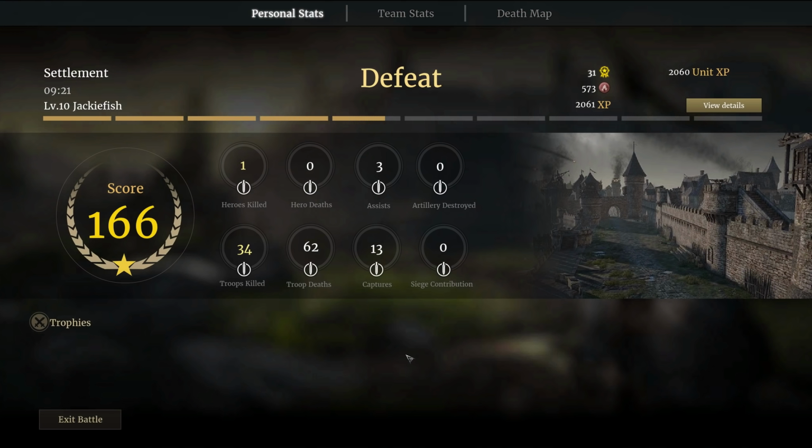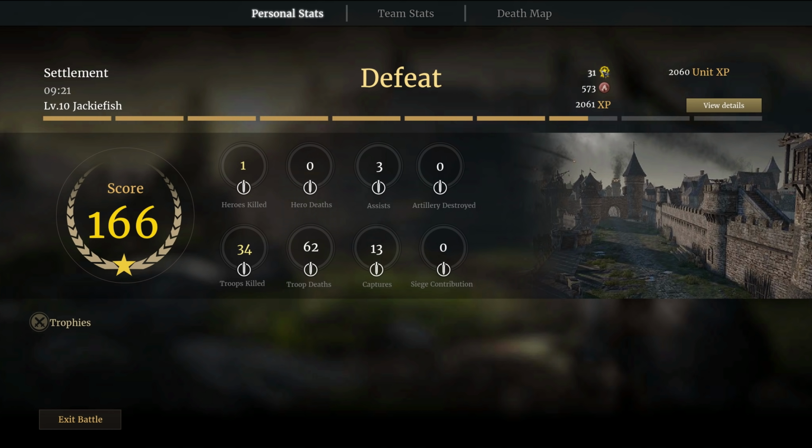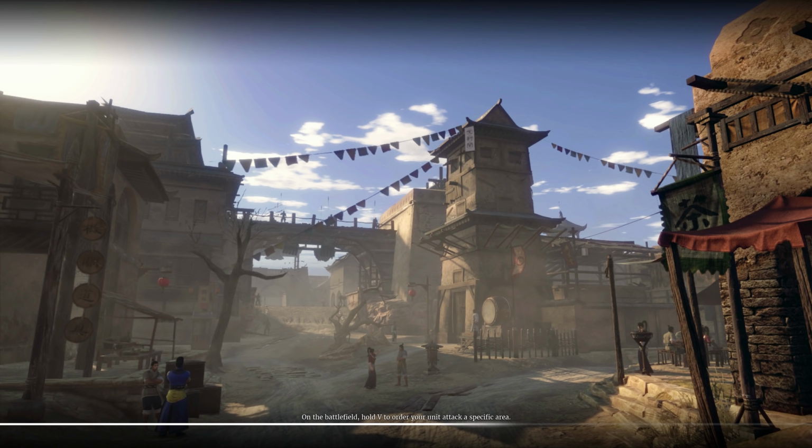Unfortunately, we did lose this one, but we got some good experience, hopefully. Gained a bit more XP, leveling up. We gained resources, so honor is used to unlock units, and the bronze is used to pay for them as well as upgrade your own stuff. So let's just quickly jump out, and I will show you guys very quickly me unlocking some units because I want to get a unit of archers.